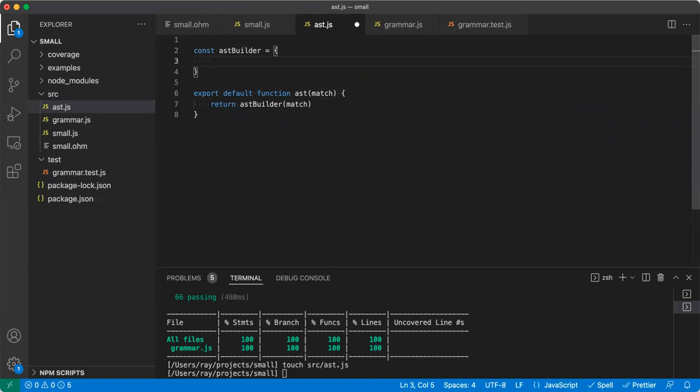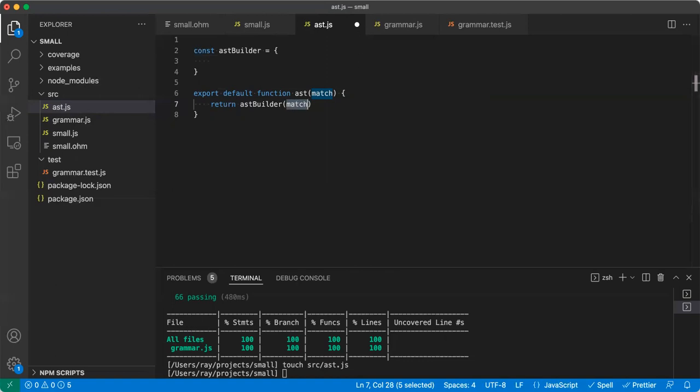Now, the cool thing about OHM is that when you match a grammar, you have this match object and you can do anything you want with it. You don't have to make an abstract syntax tree. You could interpret it. You can use it for syntax highlighting. You can use it for anything. If you had a grammar for polynomials, you could evaluate or differentiate the polynomials. One of the strengths of OHM is that, once you match the grammar, you can do whatever you want with it. Whereas with a lot of other tools like OHM, you have to put in the processing kind of mixed in with your grammar. So this idea of separating what they call semantic actions from the grammar is the strength of OHM.